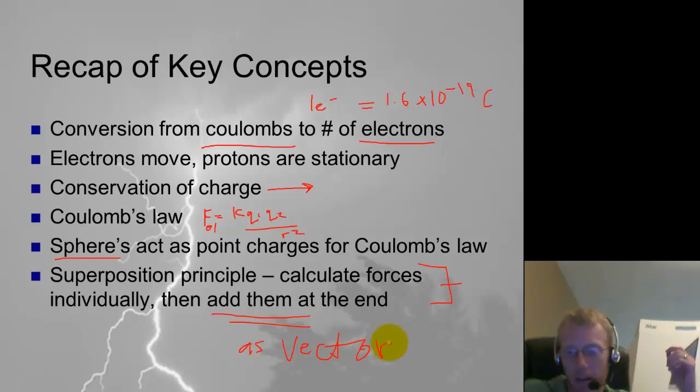That means direction matters. So if you have a force positive 6 to the right and negative 3 to the left, when you add them, you're not doing 6 plus 3, you're doing positive 6 and negative 3. Or even more complicated is if you have forces in 2 dimensions, right? You have to use Pythagorean theorem and draw a triangle to add the forces as vectors. You can't just take the 2 numbers and add them together.